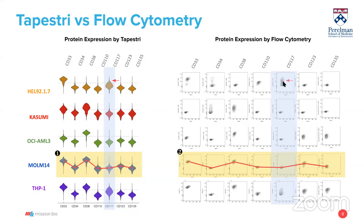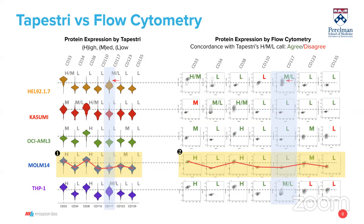For example, the top one here for the HEL92 cells, you see more of a spread of CD117. We can see more of a spread in the Tapestri data as well. To make it even easier to follow, we put down a middle line across the plots and labeled it high, medium, or low compared to both of these experiments. And to be honest, the concordance is pretty high. Actually higher than what I expected.